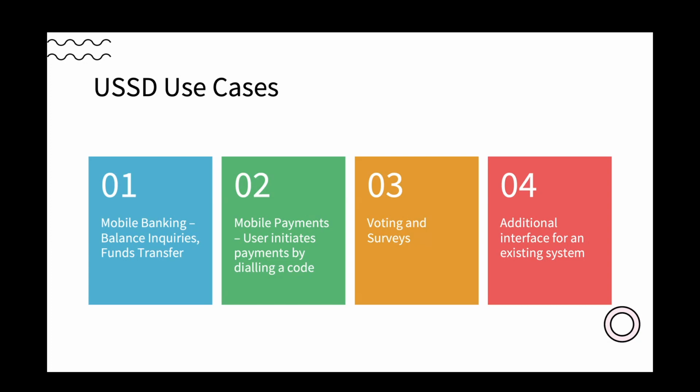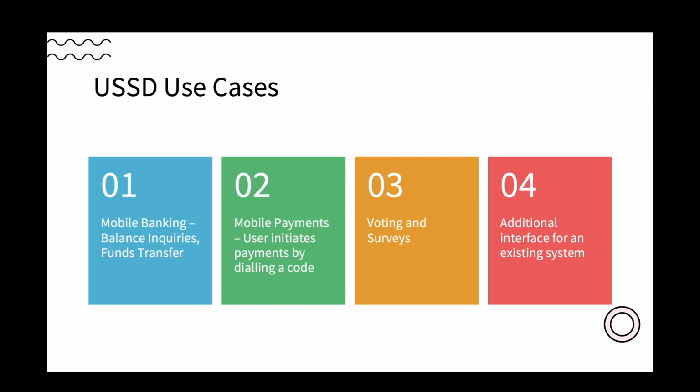And there are a few things to note when developing a USSD application. We know SMS is 160 characters, and once it goes beyond 160 characters, multiple pages are used to deliver the SMS message. Same with USSD technology, right? These technologies have been around for a while now. The maximum characters for USSD is 182 characters. So you can't go beyond that. If you send a response that is more than 182 characters, not all of it will be displayed.